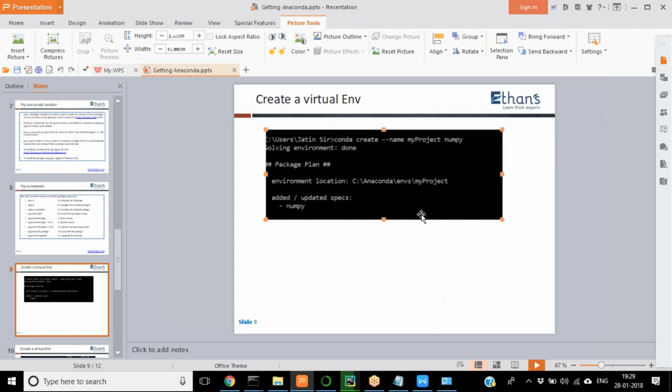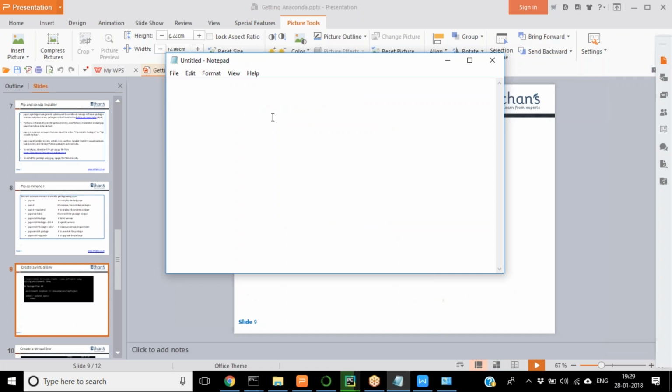So if you want to create a virtual environment, it's pretty easy in the case of Conda. So what is the command associated with this? I say conda create --name, whatever the name of the virtual environment you want to give. Let's say in my slide, I have given myproject. But I can say, for example, django_project. And after this, I have to give at least one basic package which I want to be available there. For example, I say django, or maybe I can give numpy.